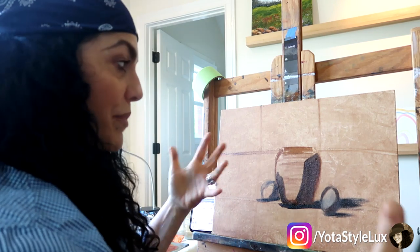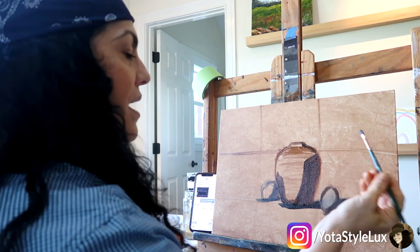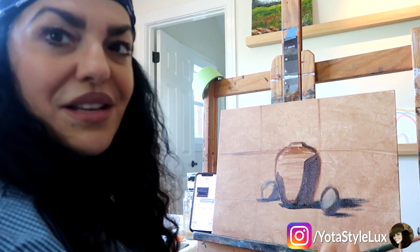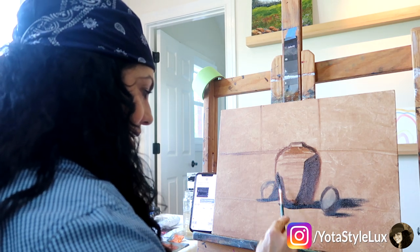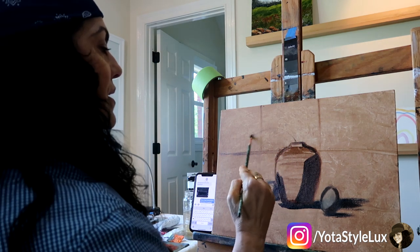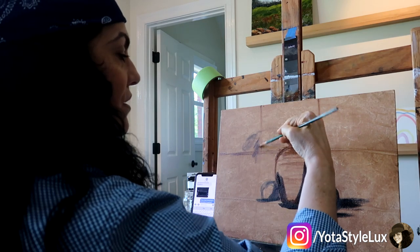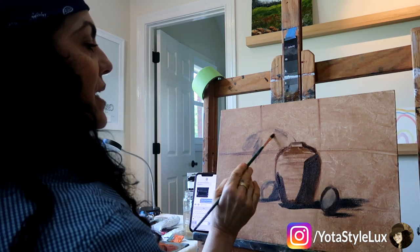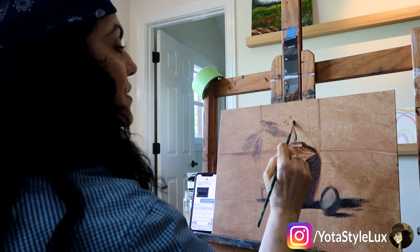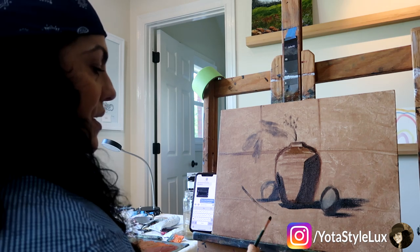When we start painting, we always start with big shapes. You can see that's going to be a ginger jar. There's always a bit of background shadow when the form is turning. Now I'm going to have some eucalyptus coming out, kind of going like this — a few little leaves here. I'm thinking about my composition. Another one here — I love eucalyptus. Maybe another pretty one here, part of one here, a bit in this area. How about some coming around here on the table with a leaf?